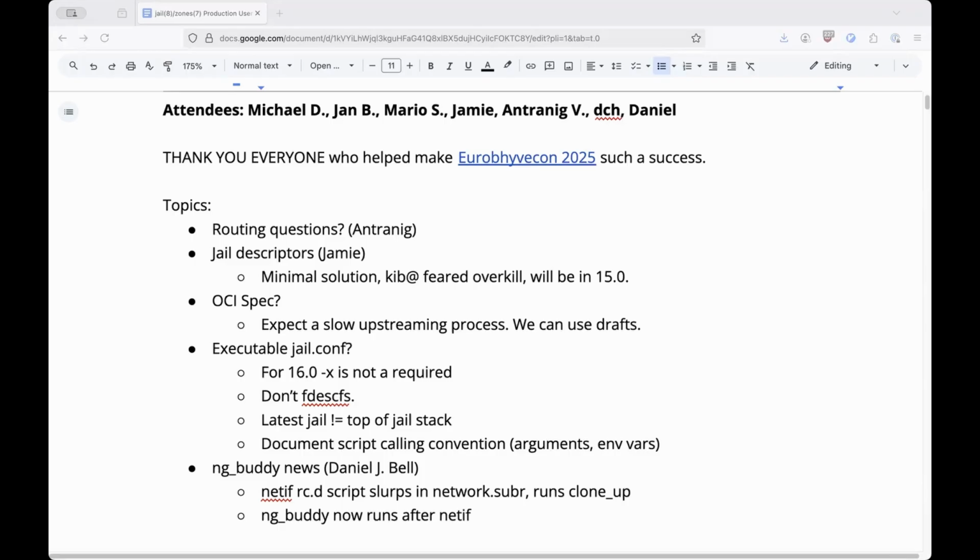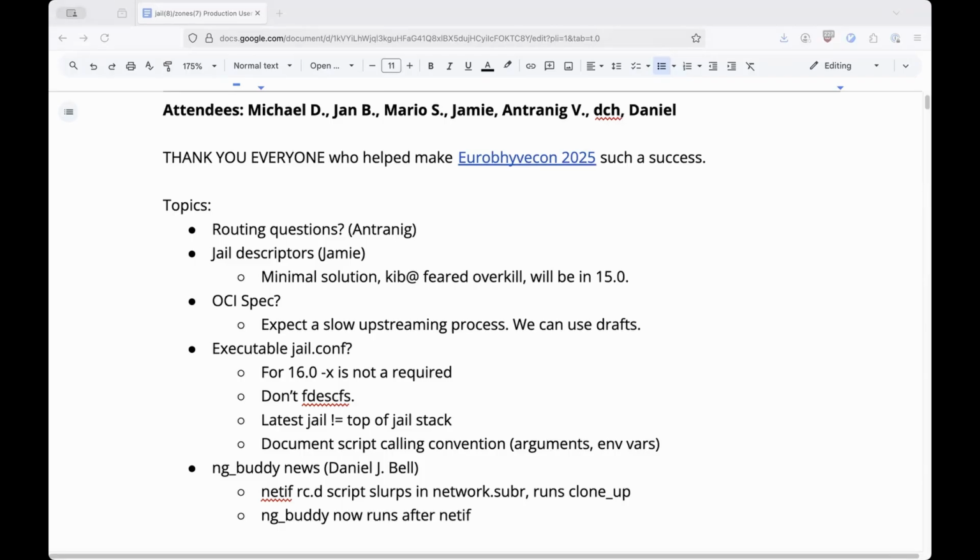Maybe it's too hairy because there are too many netgraph options to do that. But I don't know, I was just thinking about that. Is that something that could just go in RC rather than need a utility RC script like NGBuddy?